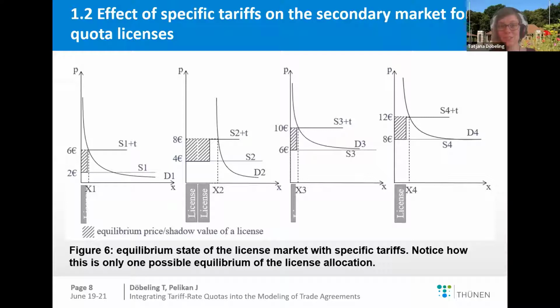And we can imagine that this is not the only equilibrium that we see in the market, because the opportunity cost is so similar to all of them. I mean, already in this picture, we can imagine that the license holder of good number 4 would instead have half a license less, give that to the license holder of commodity 2, and nothing would change about the situation. That would be just as much of an equilibrium. And this means what I do expect when we have strong specific tariffs in our tariff regime, then we will probably see a higher dependency on our starting values in the model. While when we have ad valorem tariffs, there is a strong incentive to trade and trade and trade until the equilibrium is reached, which might be the only equilibrium that we see in the market.